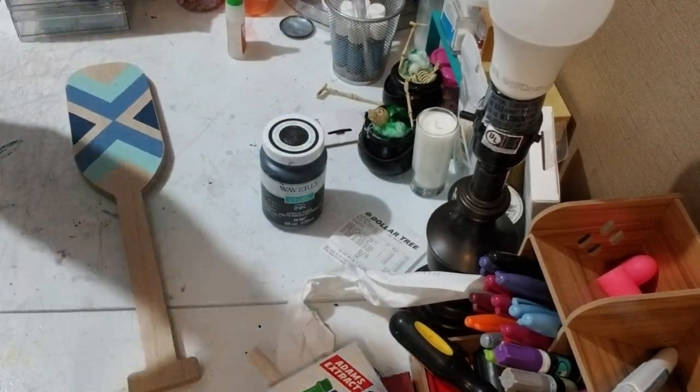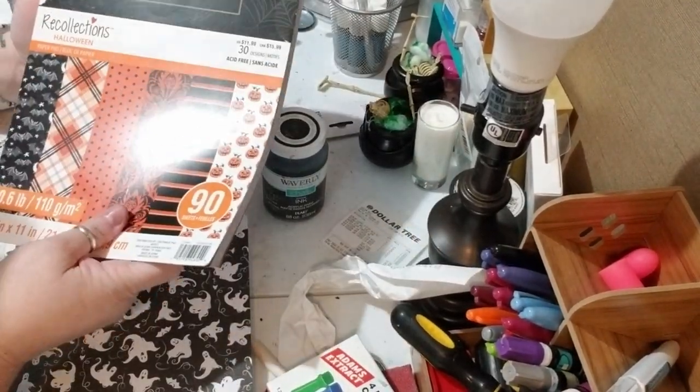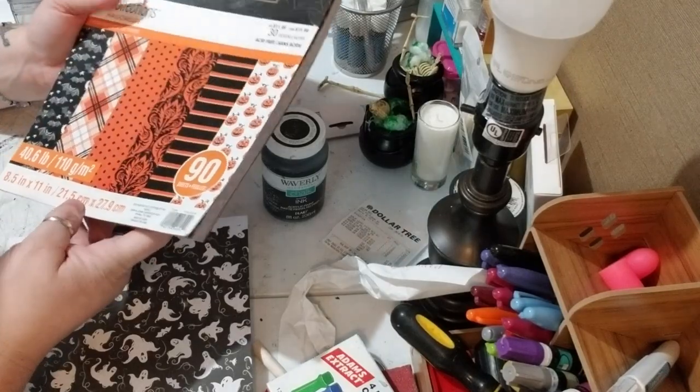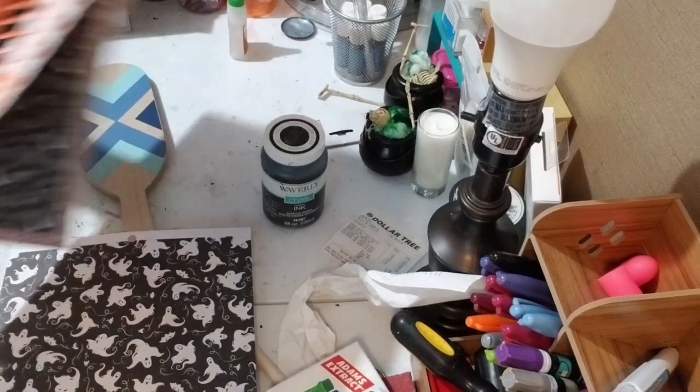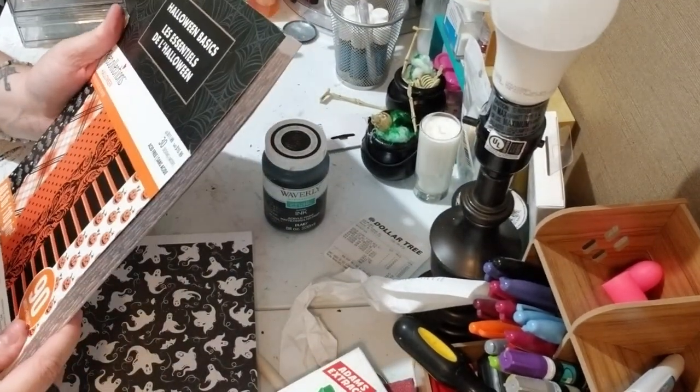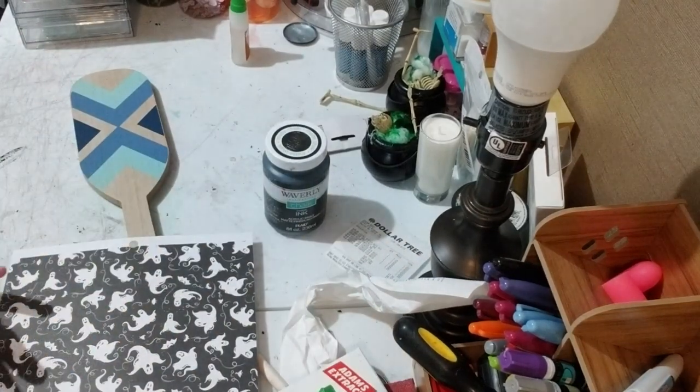And then I'm going to take a piece of this paper. It is cardstock. It's really a paper pad, but I call it cardstock. It's a Halloween theme. I got this from Michael's last year, and I got it when it was on sale. I do not believe I paid $12. I'm pretty sure I paid a sale price for it. And some Mod Podge.